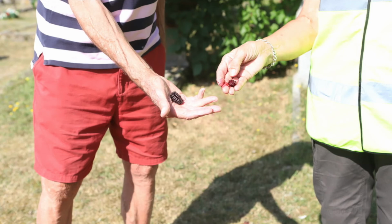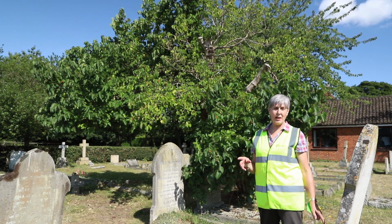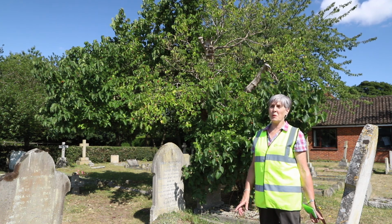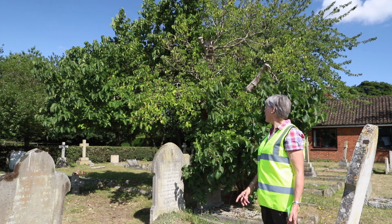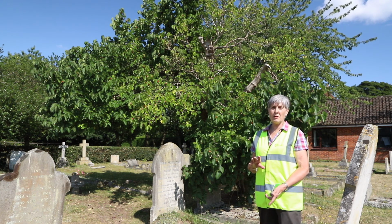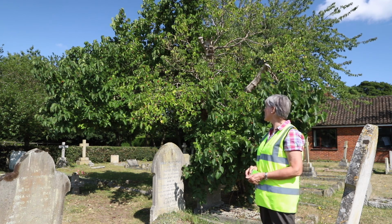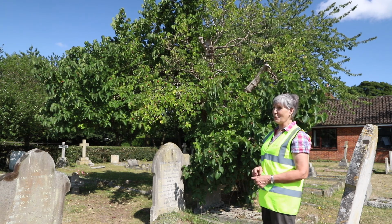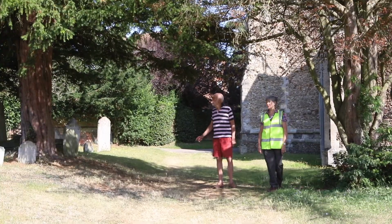It's not necessarily as old as it looks. The reason for that is that they're propagated by cutting about 1.5 meters length of branch of an old mulberry tree, and these guys live up to 500 years, possibly longer. So then this truncheon is planted 0.5 meter in the ground, leaving 1 meter above, which then branches will sprout from that. It takes about 20 years to fruit. Delicious fruit, but you won't find them in supermarkets.